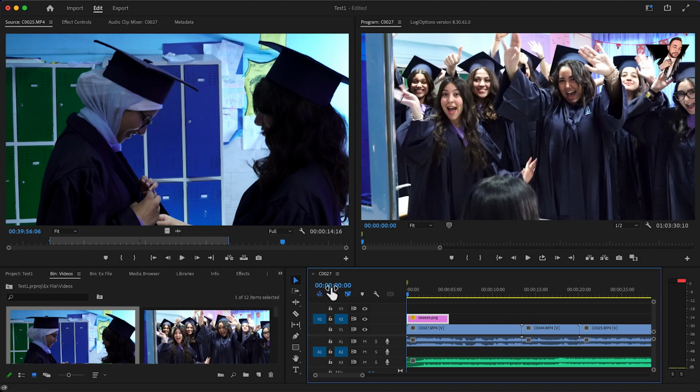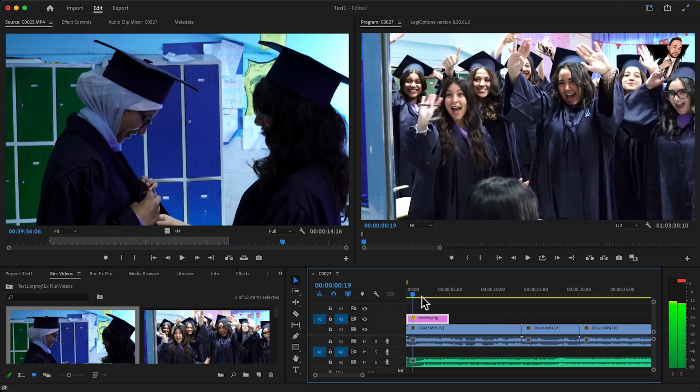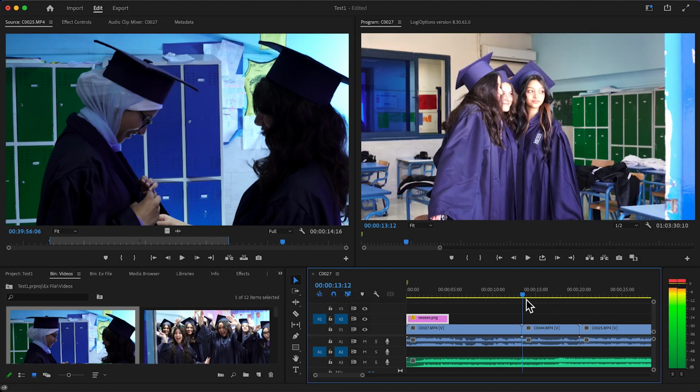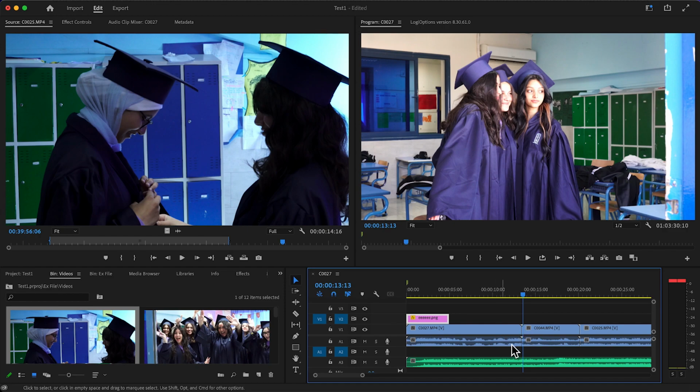And again, this is the timer of my clip. So if I move over here, it tells me this clip takes around 13 seconds. Great. So let me trim part of this clip. So I'm using again the Ripple Edit tool. And as you see here, it has to be between two sequences. So it wouldn't give me any ripple to delete. So there is no space between the two clips.